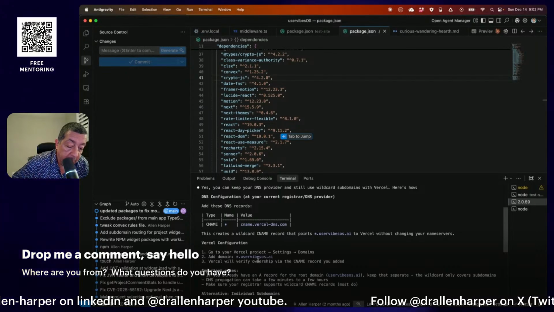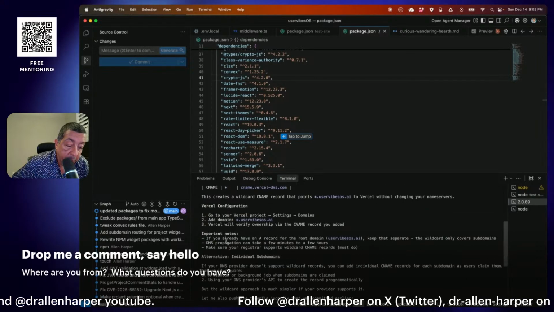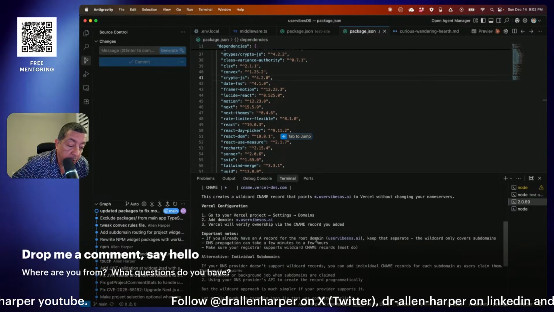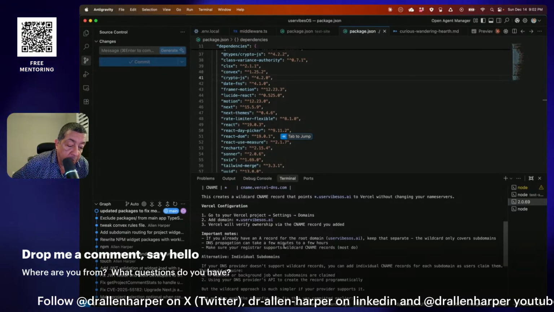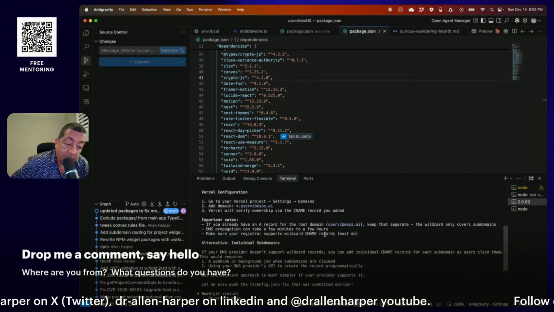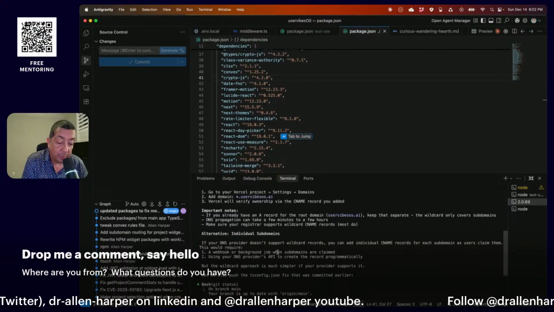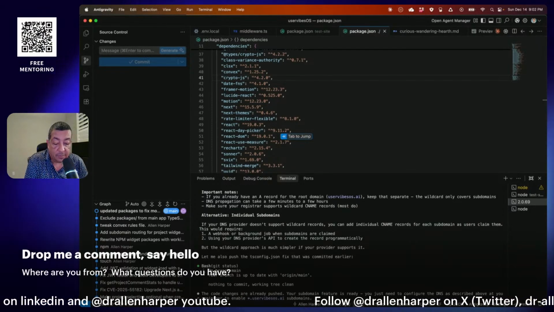I've already done that. We'll verify ownership via the CNAME. Okay, good. If you already have an A record for the root domain, which I do, keep that separate. The wildcard only covers subdomains. Make sure your registrar supports wildcard CNAME records. Most do. Okay, all right, let's try that. That sounds pretty good.